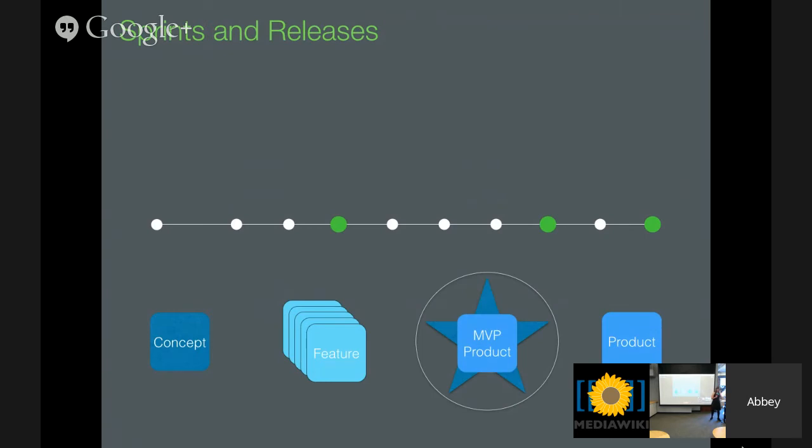So, as we build product, we are building features, and then when is it time to release? How many features makes functionality okay to put out in the wild? When is that? We have this concept of MVP and defining a minimum viable product, and that means a functionality that people can use.